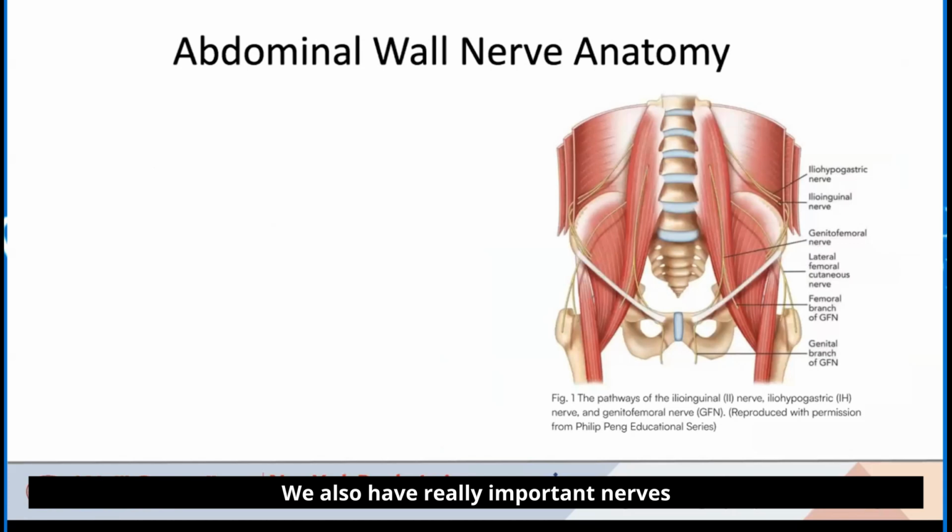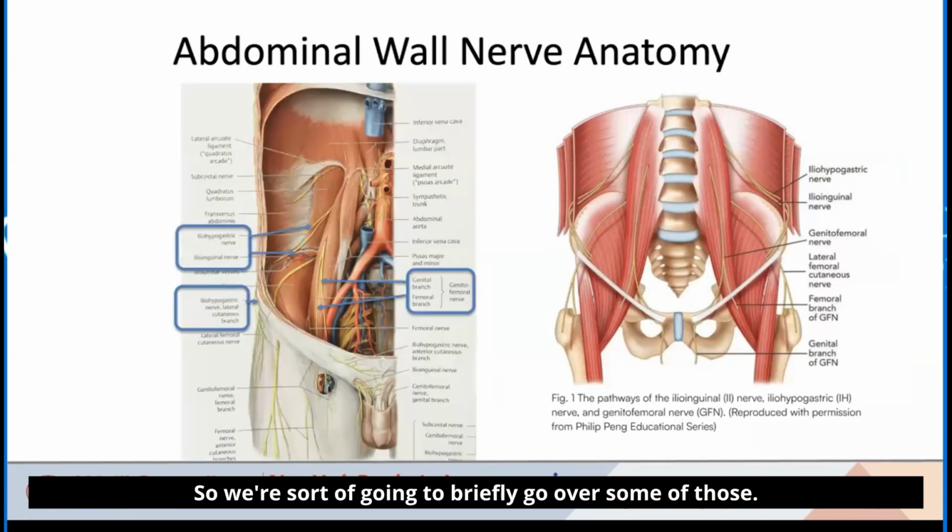We also have really important nerves that live in the abdominal area, so we're going to briefly go over some of those. Here is a simpler schematic where you have the iliohypogastric and ilioinguinal nerves, which run over here. That can give you lower abdominal wall or even groin pain. Further down over here, you have the genitofemoral nerve, which breaks out into two branches, and more groin-related pain can come from that. And obviously here you can see how closely those nerves are related to some of the muscles as well as some of the big blood vessels when we're thinking about interventions in the talk that we'll do next.